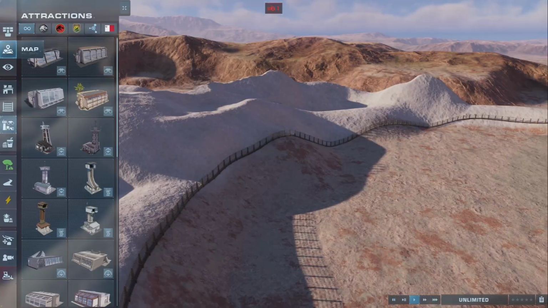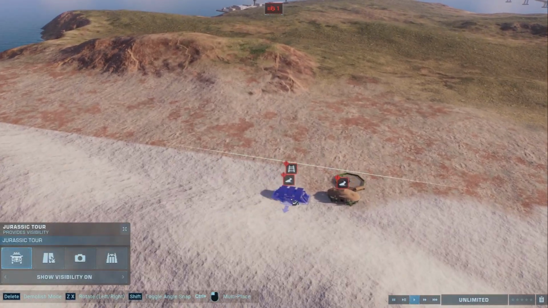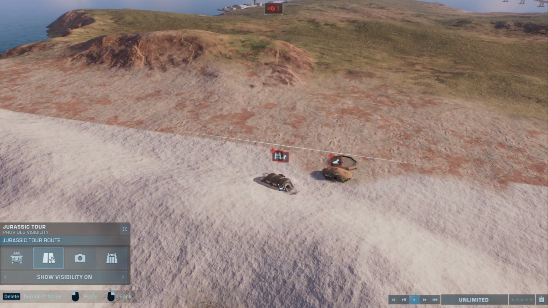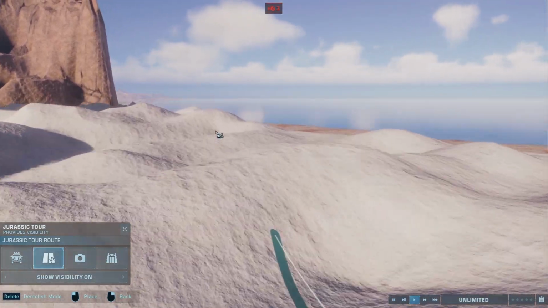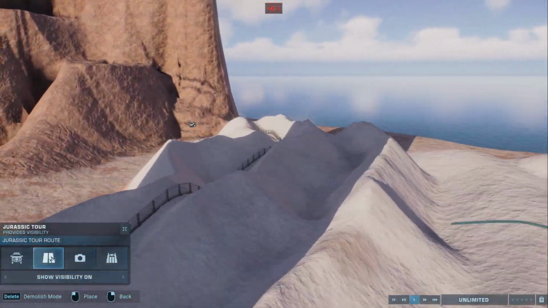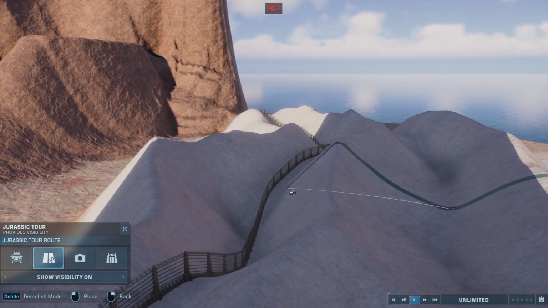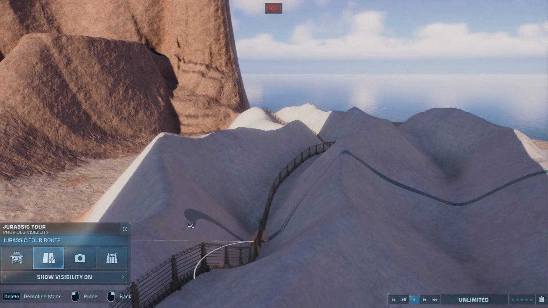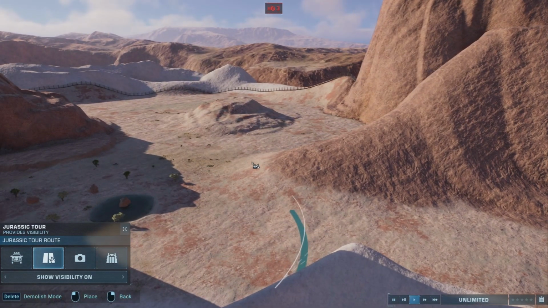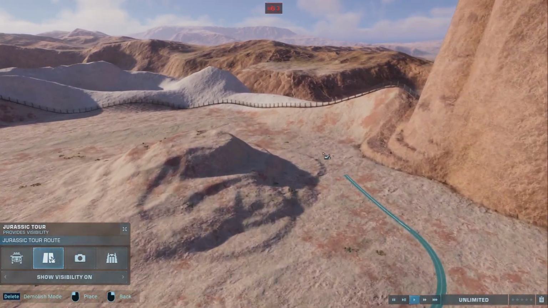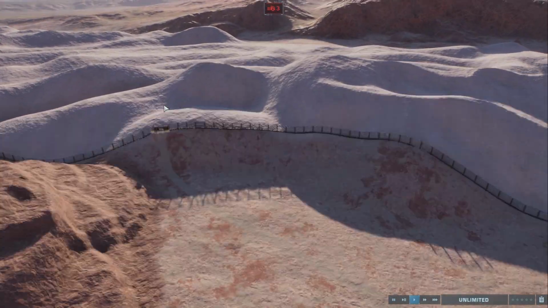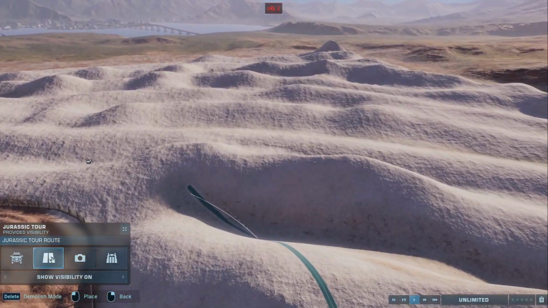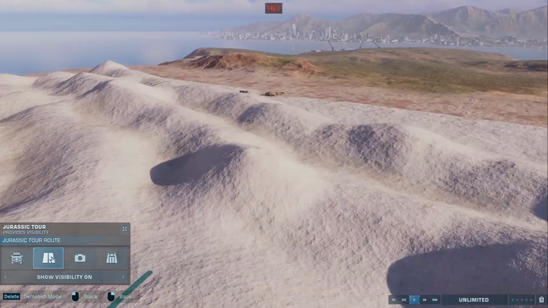After I was all done with the fencing, getting all that placed down, looking very lovely, I then placed the park entrance and a tour truck station. This allows the exhibit to function not just as a build, but as an actual guided experience in my park. In real park design, guest flow is just as important as the habitat itself because it shapes how people experience the environment. And I wanted this to be very nice looking.